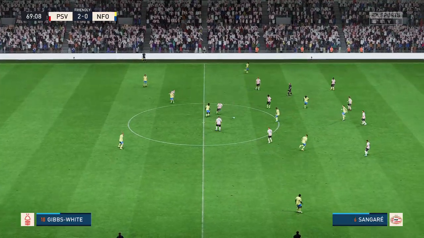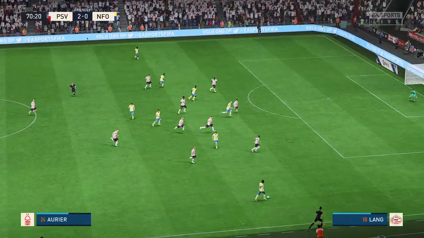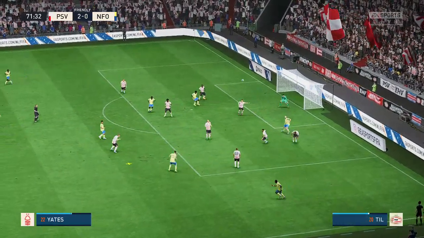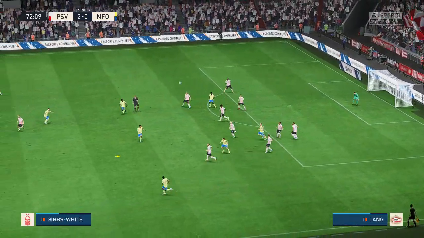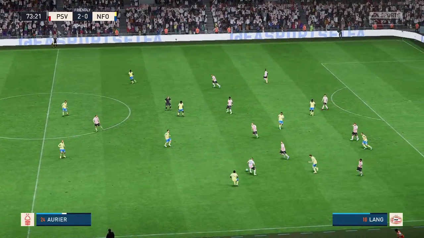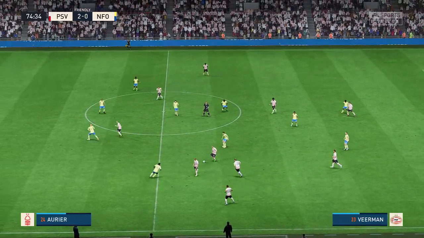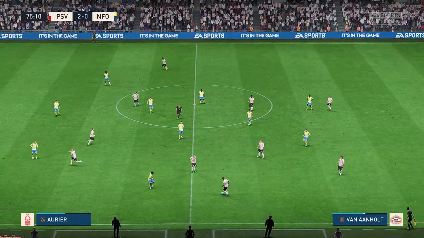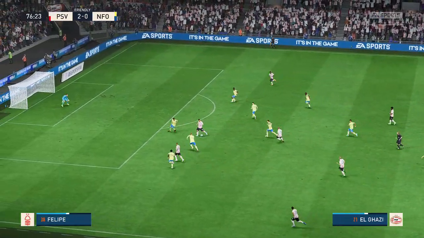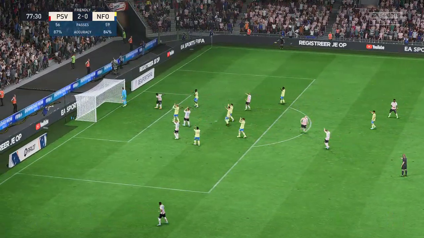Mongala. Morgan Gibbs-White. Aurier. And a decent delivery. Not really the ideal clearance. PSV regaining possession. Well, the seconds are ticking away and the home side in control. Stuart, what have you made of this? Well, they've controlled most of the game, haven't they? Their one and two touch passing has been sharp, the movement's been bright and they've scored. Oh, Stuart, they must score! Nicely saved.